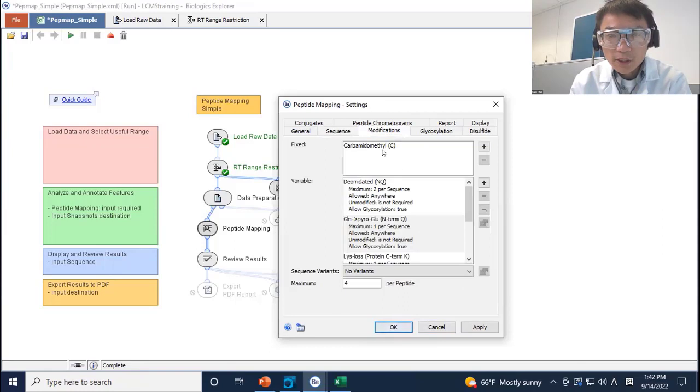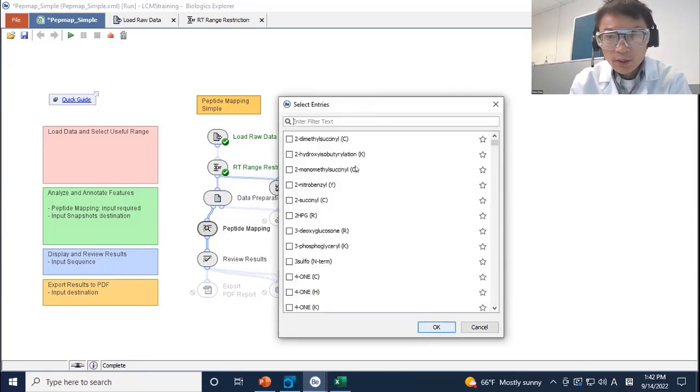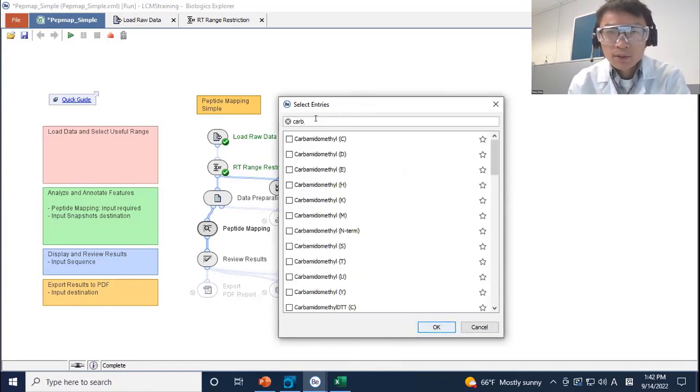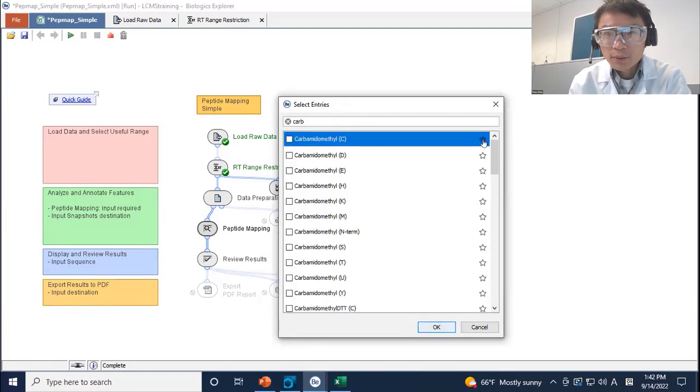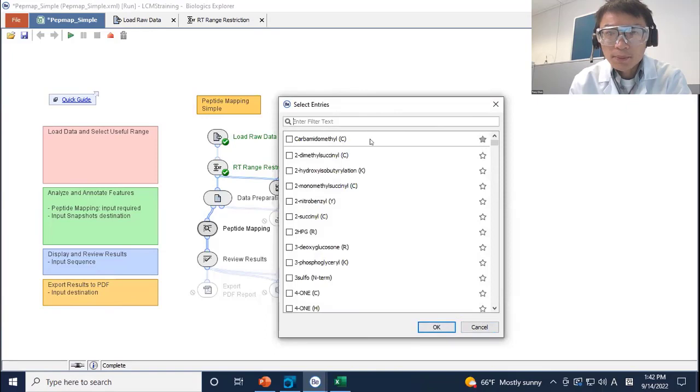And also for the modification, we have the fixed modification, where you can do a quick search, and also you can make it your favorite one, and then next time it will just appear at the top.